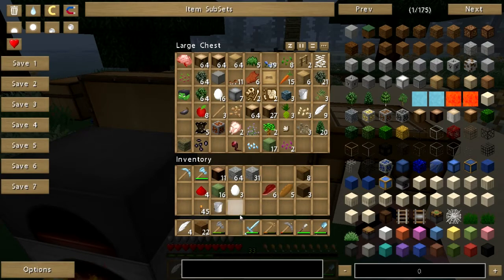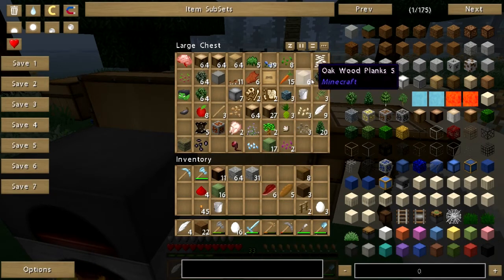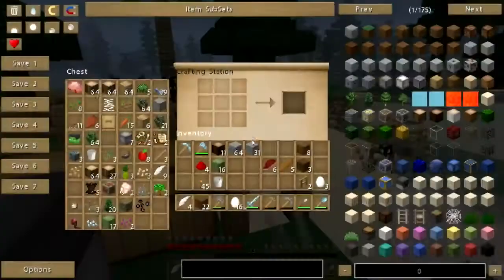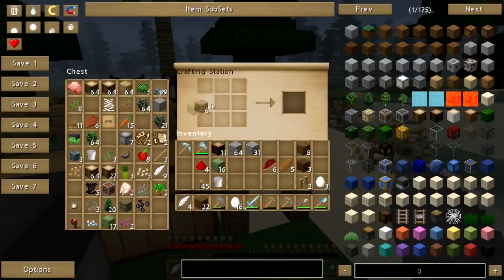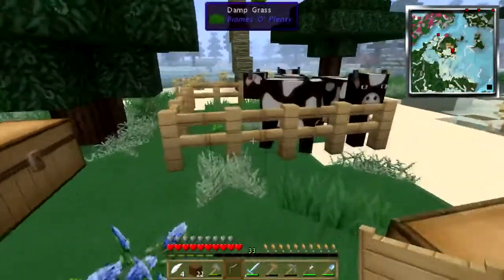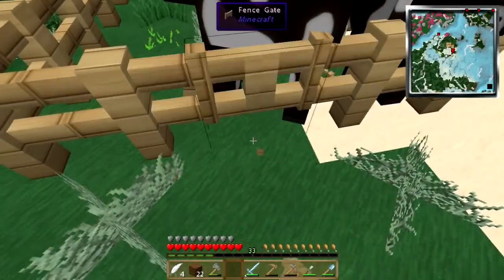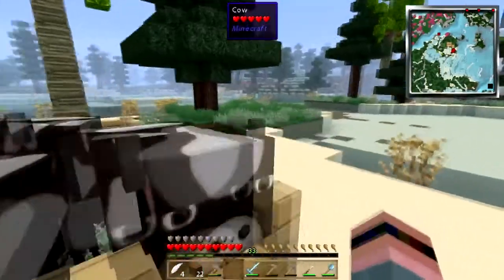Something's a bit scary. I need to make a chicken farm, too. It is high time that we make a chicken farm. It's high time that we put a proper gate on the cow pasture there, the cow fence. Cow pen. Whatever that thing is. What the hell am I doing? There we go. Alright. Okay, cows. Be good, cows. Do not try to escape. There we go. Good cows.